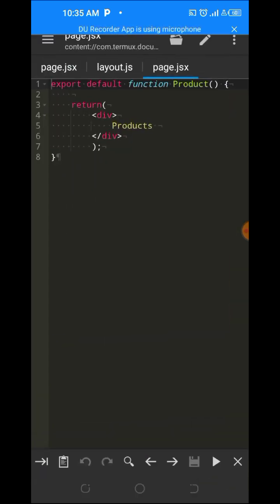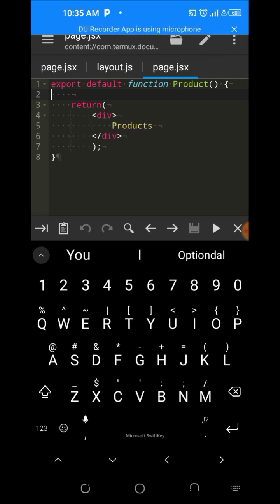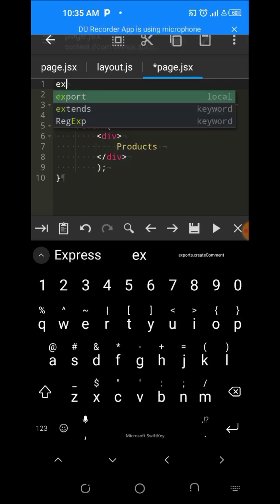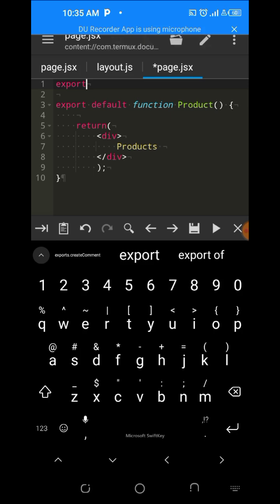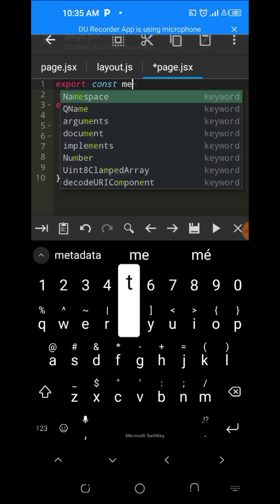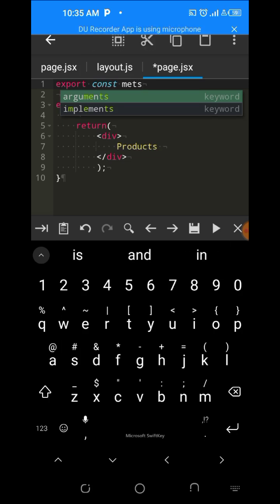So let's say we want product on metadata. This is what we are going to do. We say export const metadata.